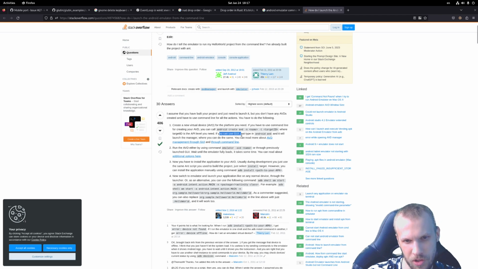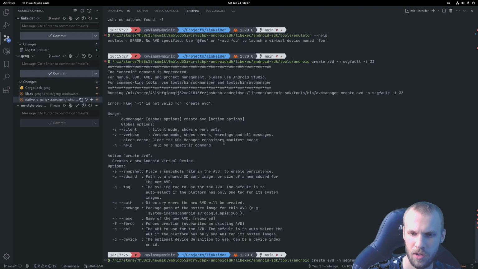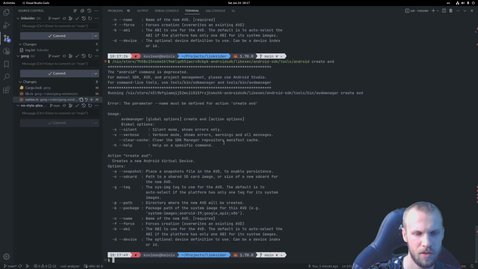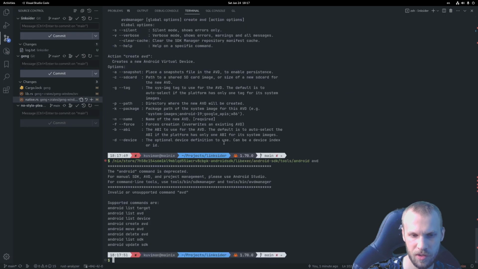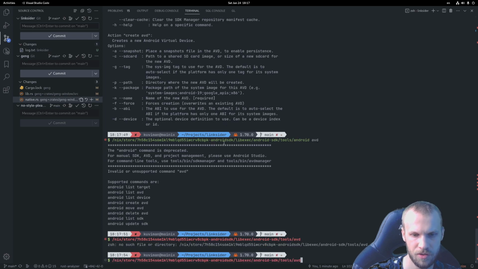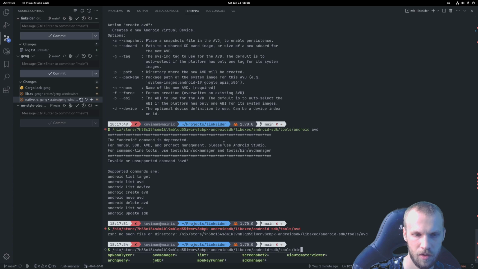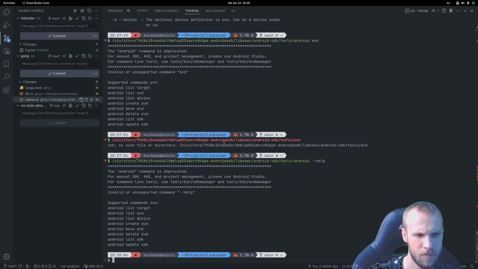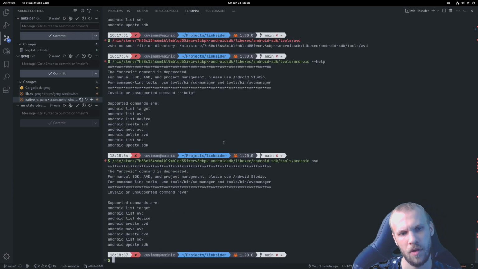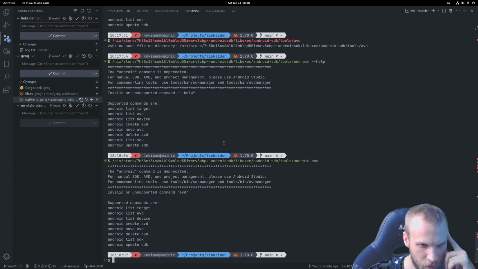If you can use GUI, just type in Android AVD and we will launch the manager. What? Just AVD? There is no such thing as AVD. Android command is deprecated. For manual SDK AVD project manager, please use Android Studio.